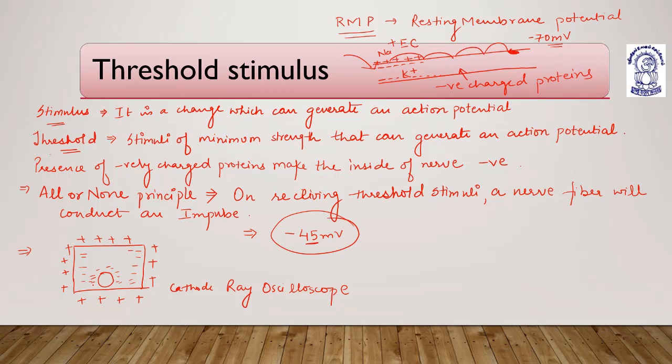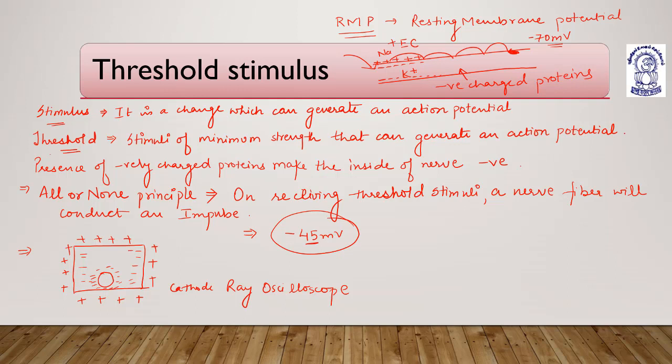Now a question comes that negatively charged particles like chloride ions are also there. It's not that we only have negatively charged proteins. We do have chloride ions, the anions, but the fact is that proteins, because of their three-dimensional quaternary structure, can show multiple free charges on their surface. That is why the inside is considered negative, because of the presence of these proteins.